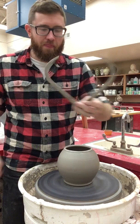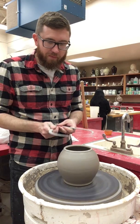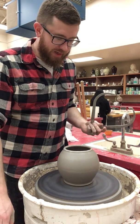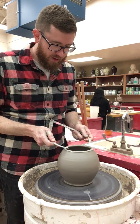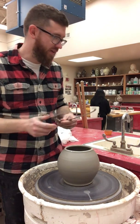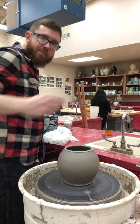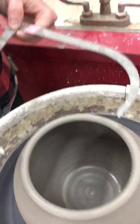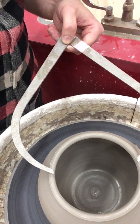They work really well. What I'm going to do is measure the inside of the rim. For some reason, I like to do it when it's spinning, but I think that's probably a terrible idea. It's just a good way to destroy the pot. So I'm going to make sure that the points of that are just on the inside there. And let me get a little closer look for you. Oh boy, I hope you don't get motion sick. Let's see. All right, so you can see, hopefully, where that measurement is, right?